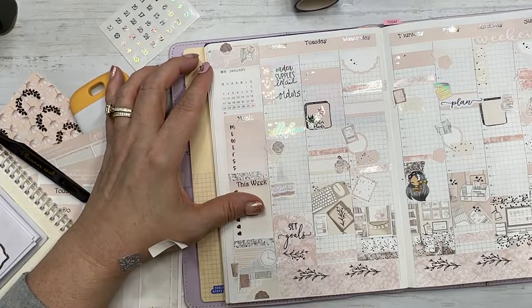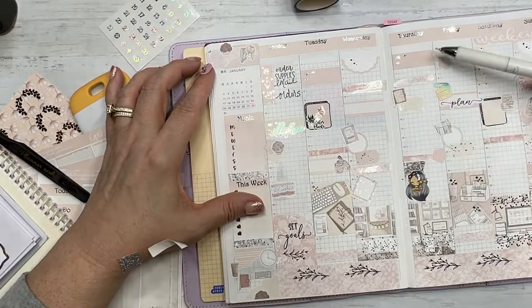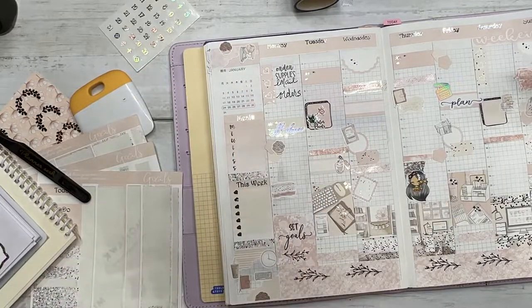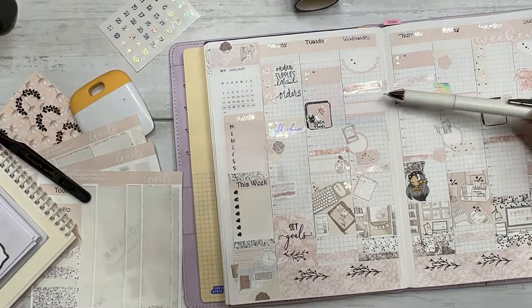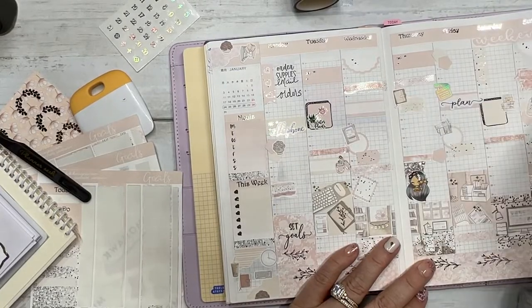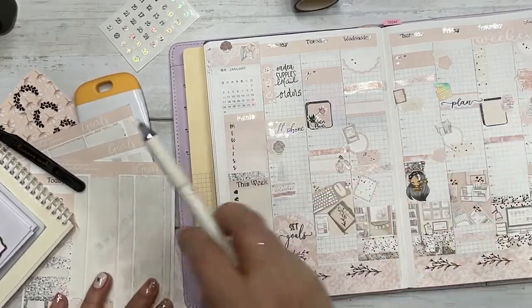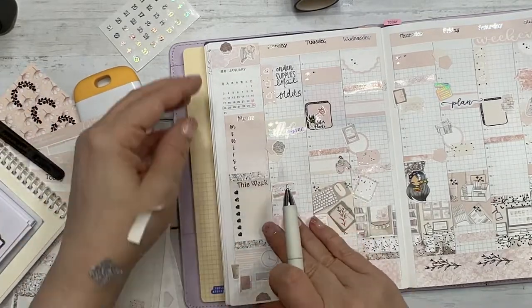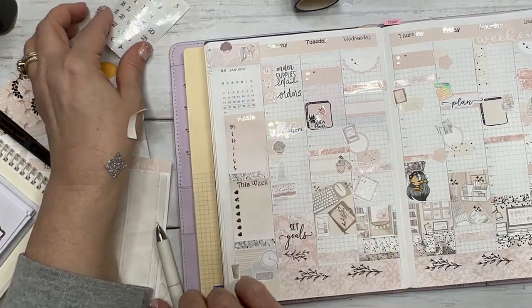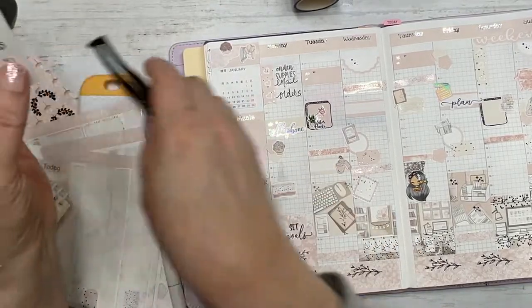Let's see. Thinking if I can write anything in. There's nothing else really set in stone or a specific time that I have to get done next week, except for orders. So I need to flip back and, oh, the dates are right there for me. Oh my gosh. Let's put the date dots on quick.